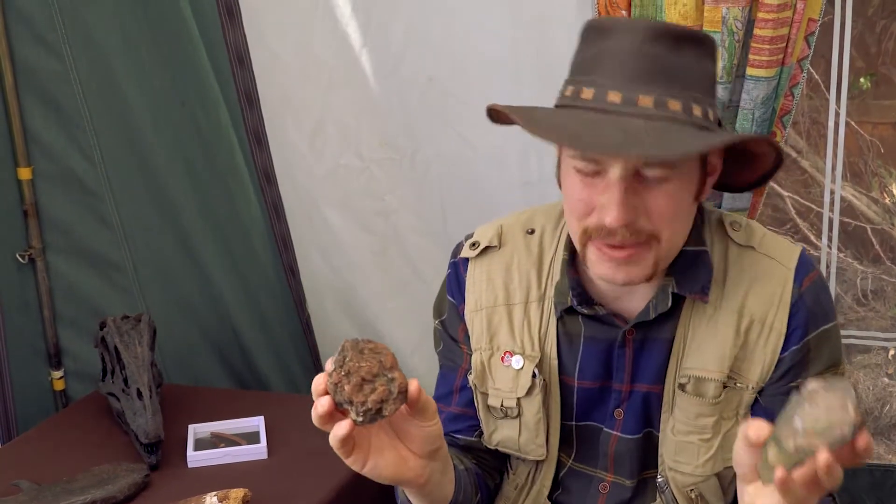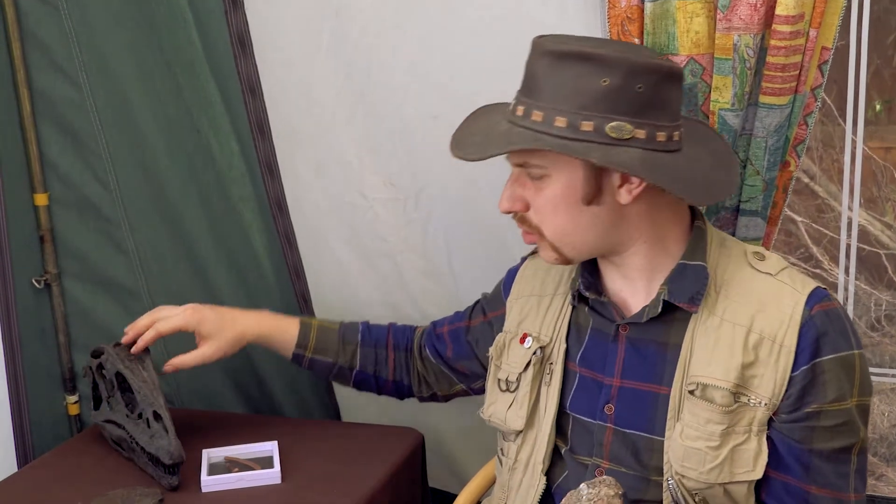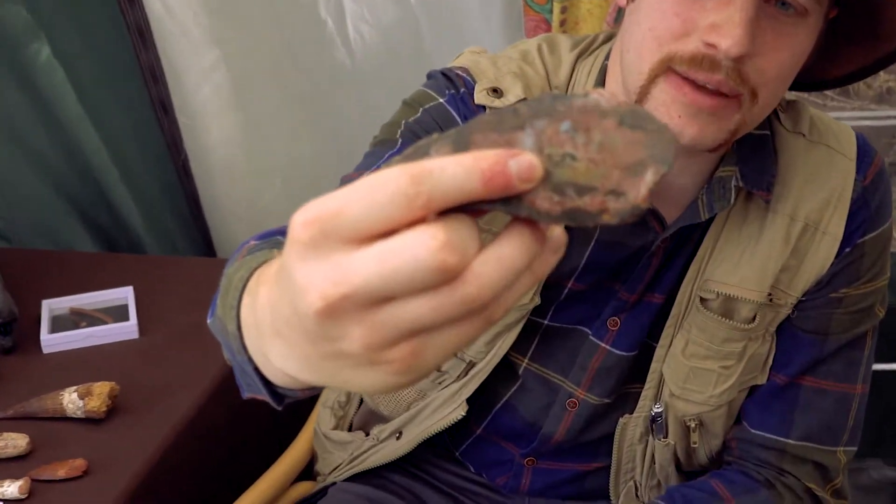This stuff, as disgusting as it may seem, is actually very, very useful. Dinosaur fossils by themselves do not tell you much — you have to use a lot of imagination and theoretical science to add the ligaments, muscles, and colours you see on television. But a lot of that is just theory and hypothesis. This stuff, however, can tell you things about dinosaurs that you cannot get from their skeletons — things like what did it eat, and how did it live? You can cut it in half, have a look inside, work out the contents, and even learn about the dinosaur's ecosystem and environment.